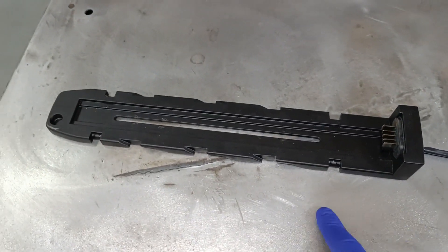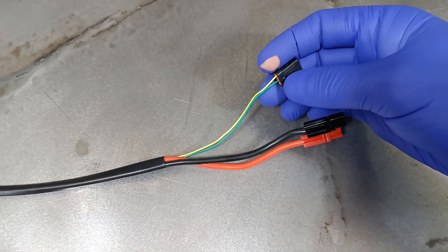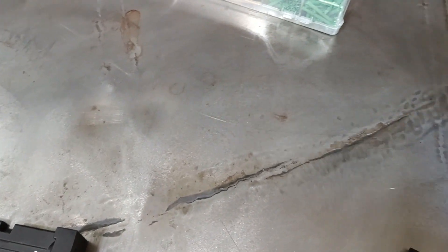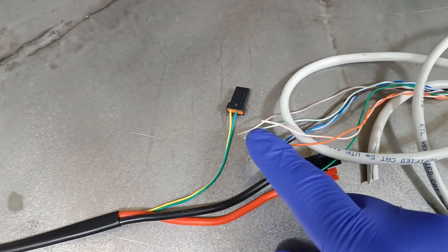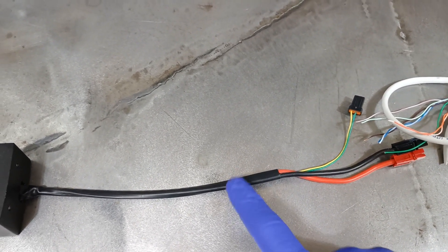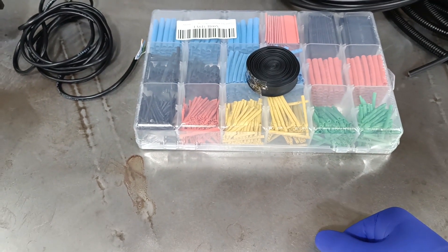So part two then. So the battery carrier - two wires for the battery to the motor and then the two smaller controller wires. The idea today will be to take some of this two-core wire, make an extension. And then I think I'm going to take some Cat5 cable, which is around about the same size, and for this signal wire probably cut it around about here and then do my extensions and then wrap it up with some shrink wrap - probably that one for the signal wire and this for the main current.